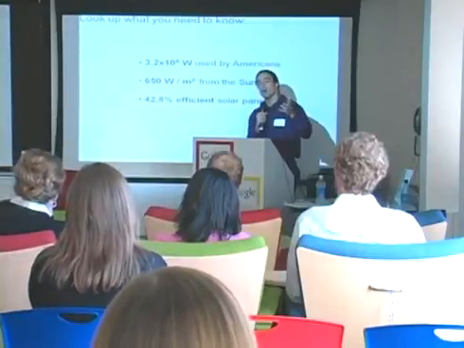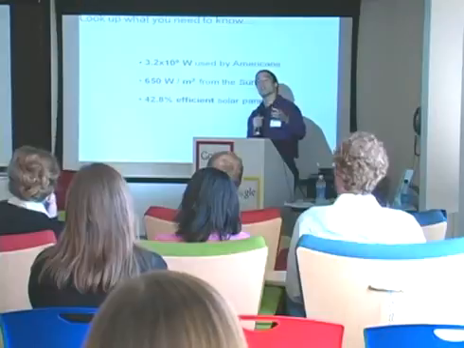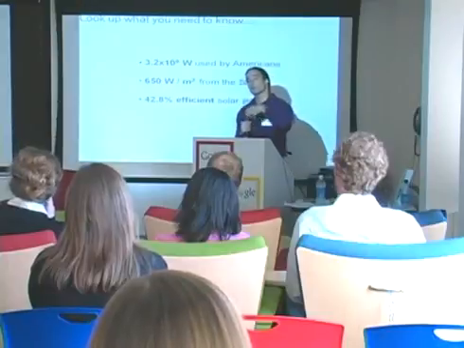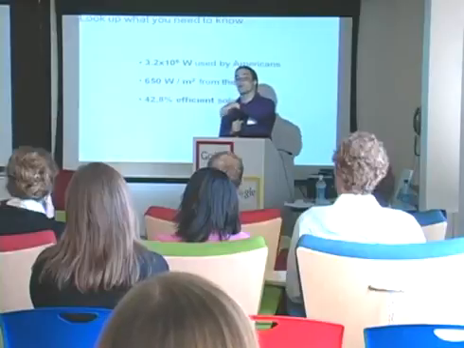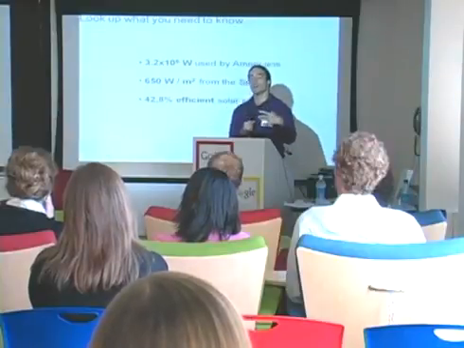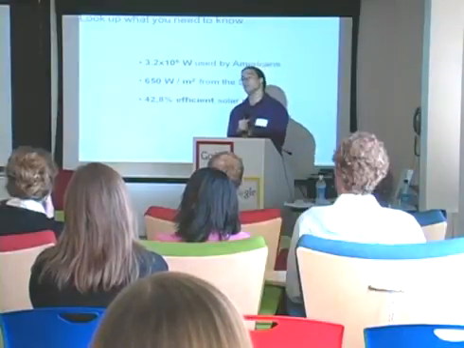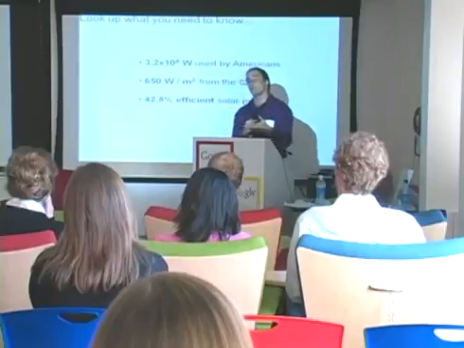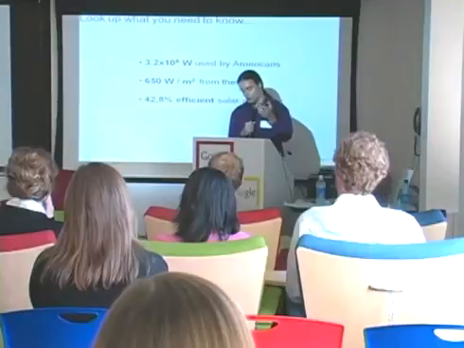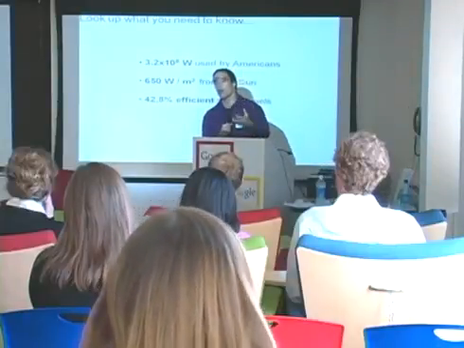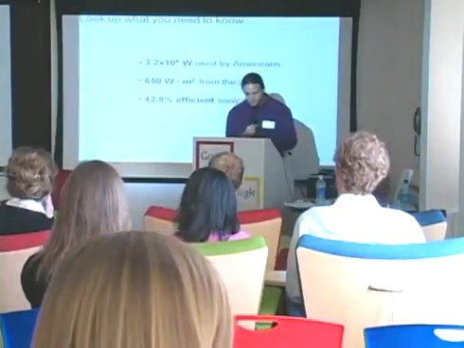And if you look up the amount of sunlight that's actually hitting the Earth, you'll find that there's about 650 watts per meter squared. So roughly the size of your windshield is getting hit with 650 watts of power every second, which is why your car gets hot if you park it in the sun for too long.